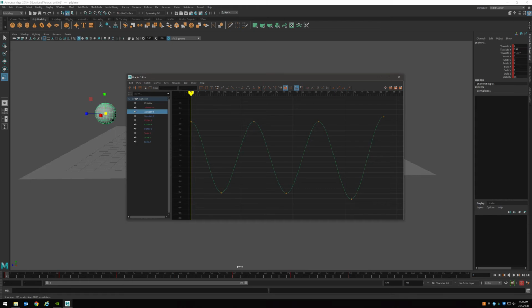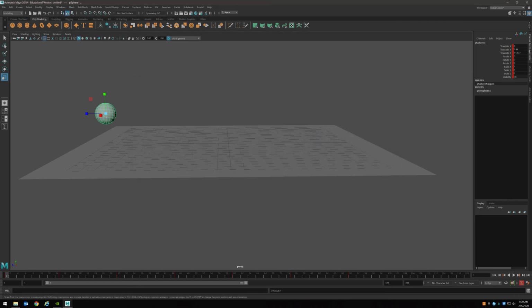When I click on Translate Y, it's going to show me that entire animation curve. I'm just going to draw a box that selects all those bottom tangents, and I'm going to tell it, hey, make those linear for me, please. And once I make those linear and hit play, it actually looks like the ball is bouncing into the ground and bouncing off. Okay, so in the next video I'm going to show you how to add squash and stretch.